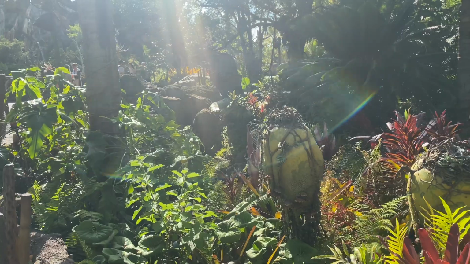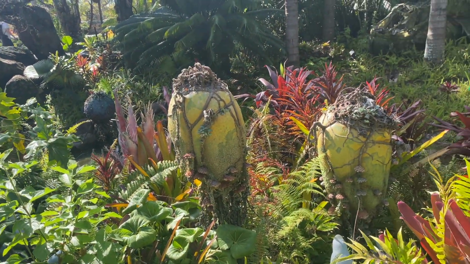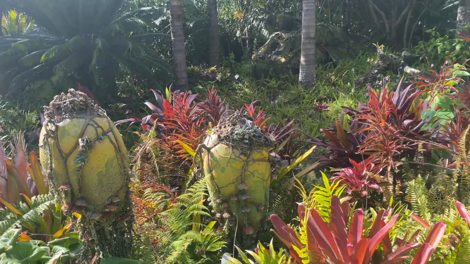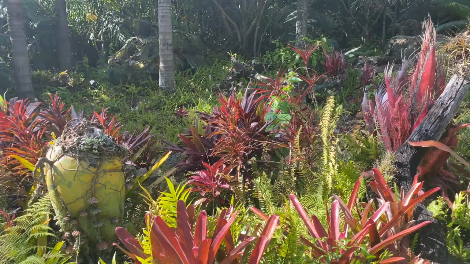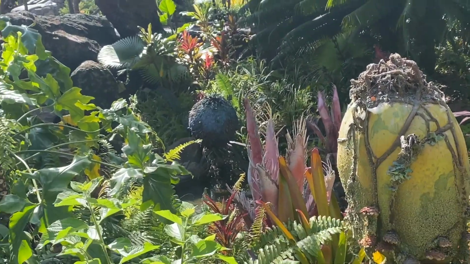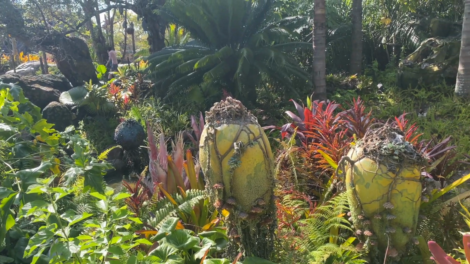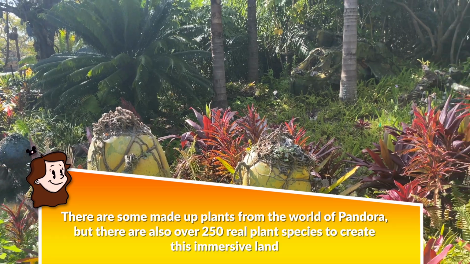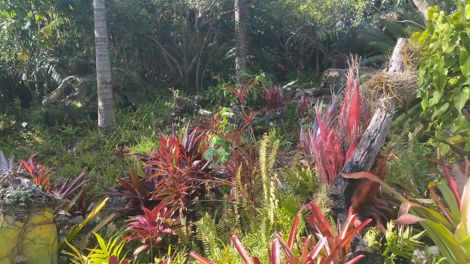Now, of course, this land is absolutely beautiful. If you've been here before, you've seen it, you know what I'm talking about. You've seen it in pictures and videos. This land is absolutely beautiful, very, very detailed. Now, there are some made-up plants from the world of Avatar, like these right here, or the blue one back there in the back. But did you know there are also over 250 real plant species in order to create the land? There are so many plants just in this area alone, it's mind-boggling.